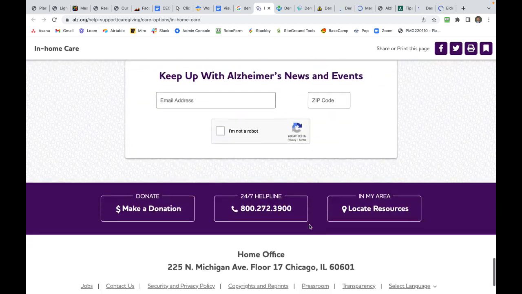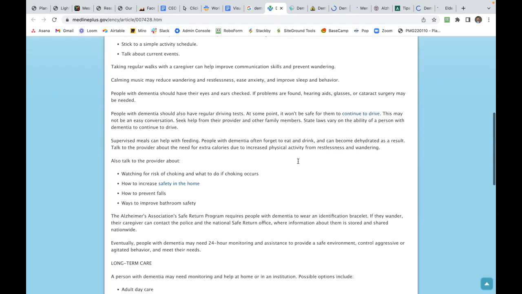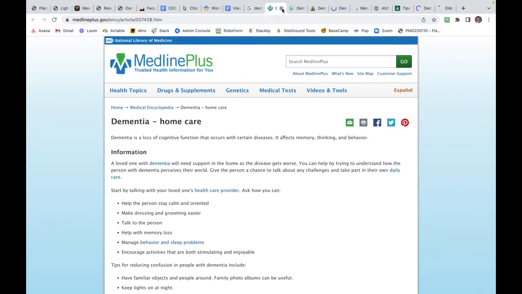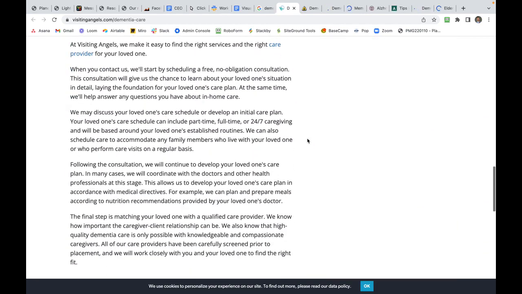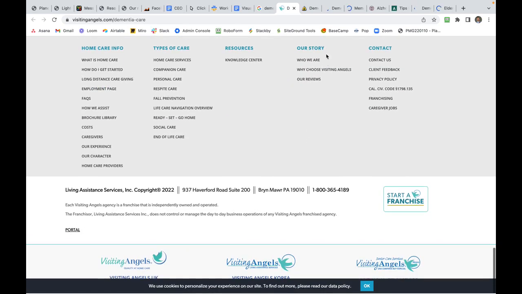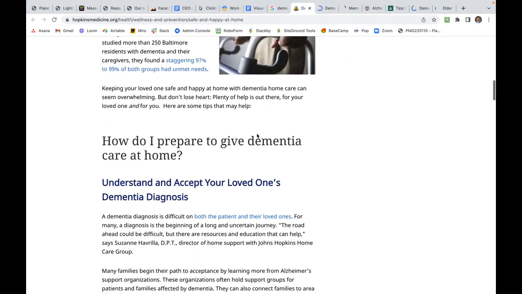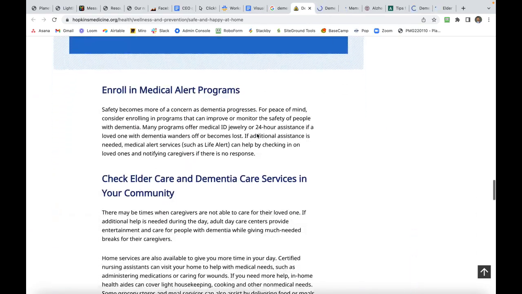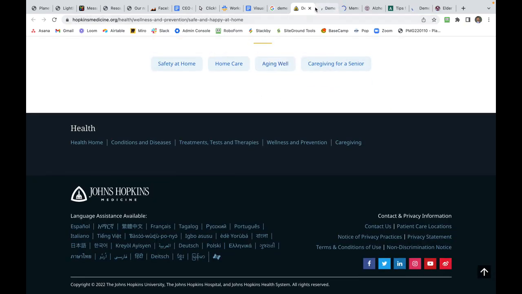Going down, there's really no visuals on this one, so we can close that one. Next one, it looks like just an article also, so we can close that one too. Dementia care, there's a nice little list, but really no visuals here. Then scroll down this next one. Is there anything? An infographic? I don't see any on that one either. So far it's not a really good example of what to do, but that's okay.